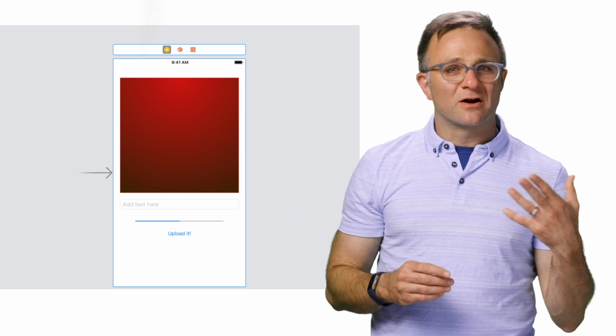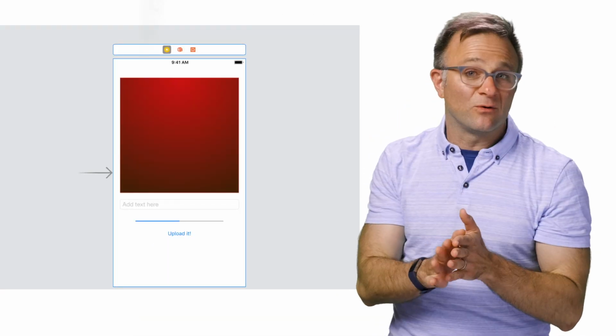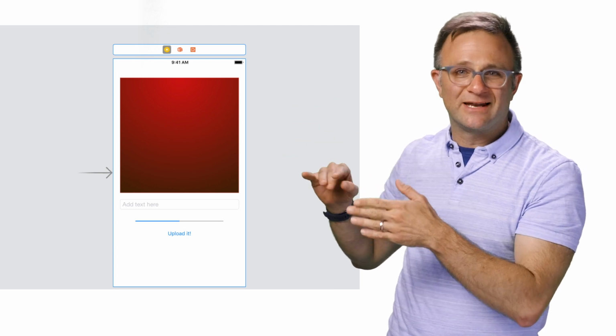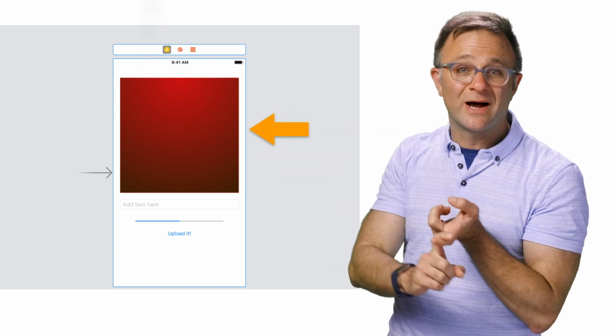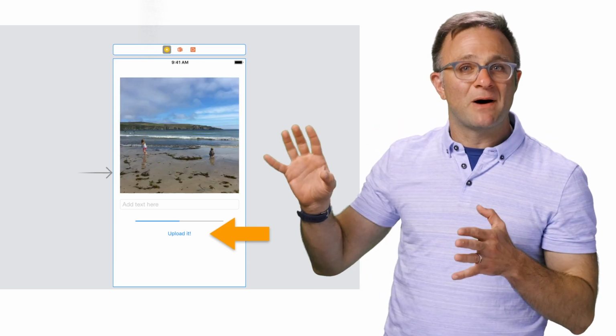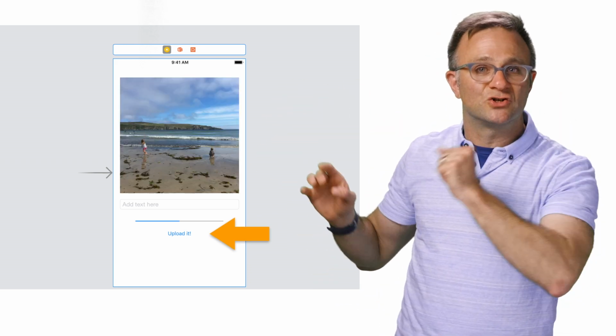So I've already got the part of my app working where I've added some text to my image and I've put the finished image into a UIImageView. What I need to do now is figure out what to do when our user clicks the upload button. Now, if you want to follow along with this video, you don't need to do all this fancy meme making logic. Just go ahead and create a simple application with a UIImageView, a progress bar, and a button. As long as you've got an image pre-populated in this image view to work with, you should be fine.